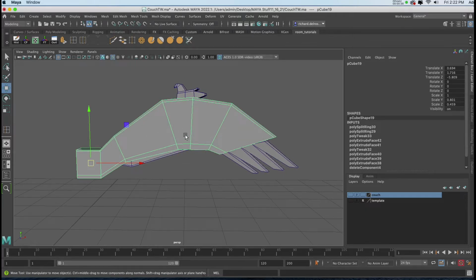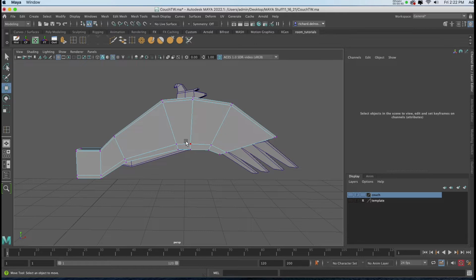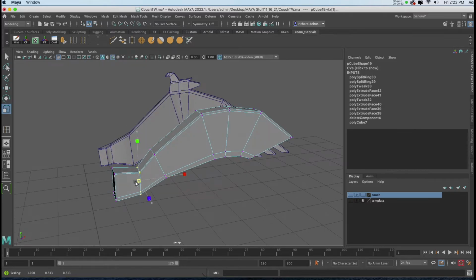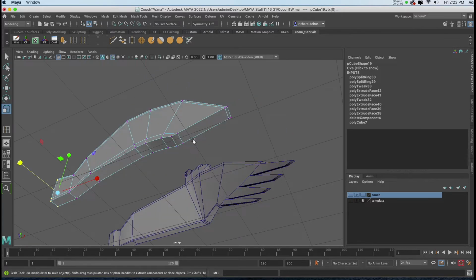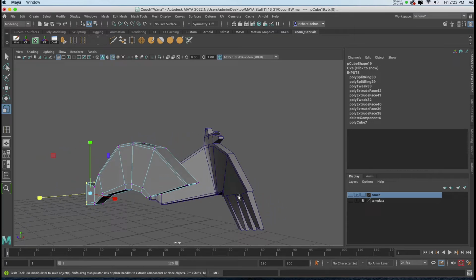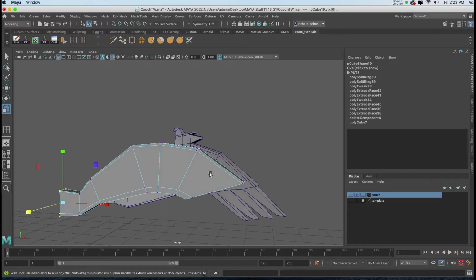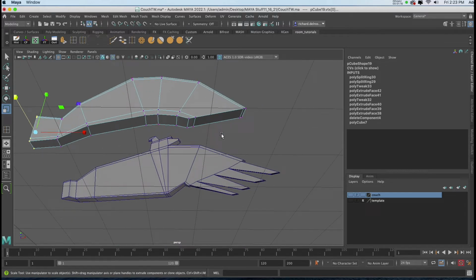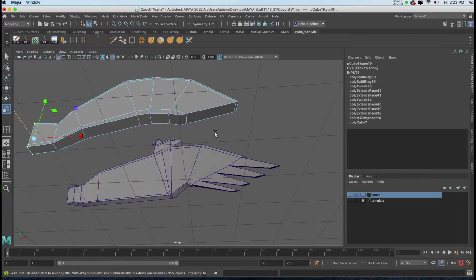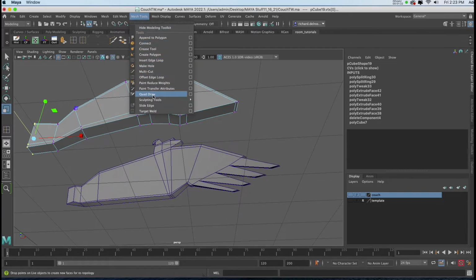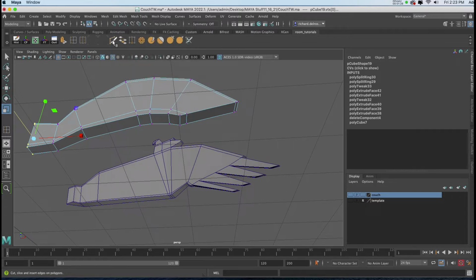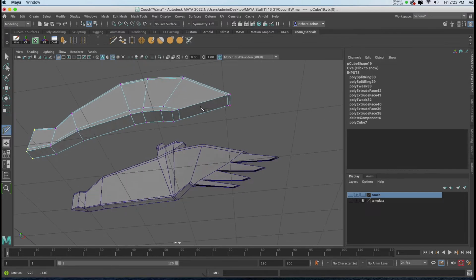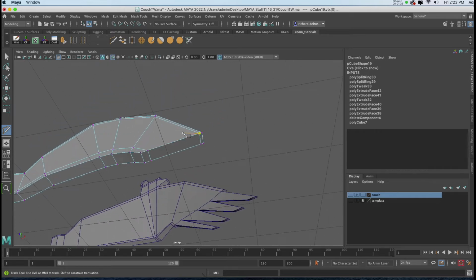I'll hit 1 on the keyboard. And if I wanted to now, I could go in and start to edit these vertexes. It's pretty subjective how you approach this. I'm going to add the main feathers because anything else other than the main piece would be added on via a texture. So I'll go ahead and get my cut tool. Now, the tool we're going to use is under Mesh Tools, and then you'll see MultiCut. I've already got it on my dock. It appears here.